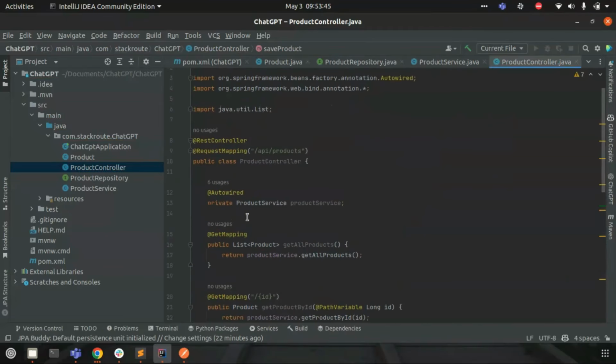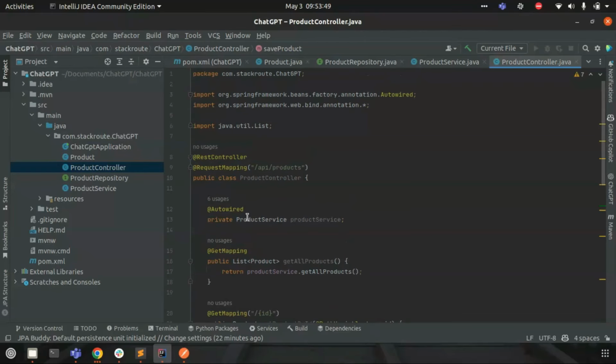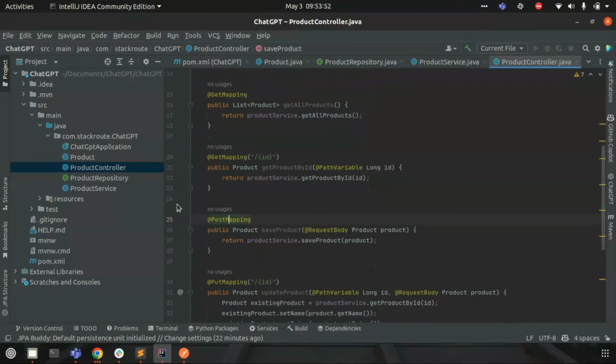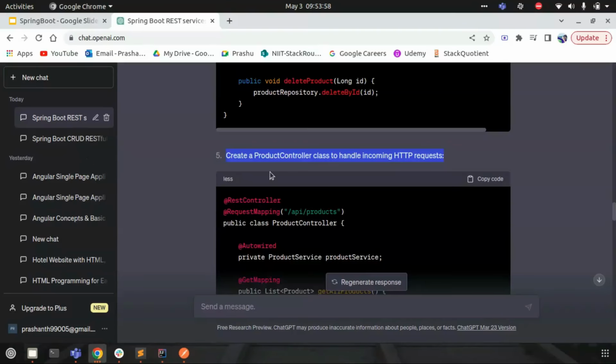All the errors have been resolved. Basically, all the classes required for the controller layer have been imported. Now we are done with the repository layer, service layer, and the controller layer. Along with that, we have also created a model class for the product entity.